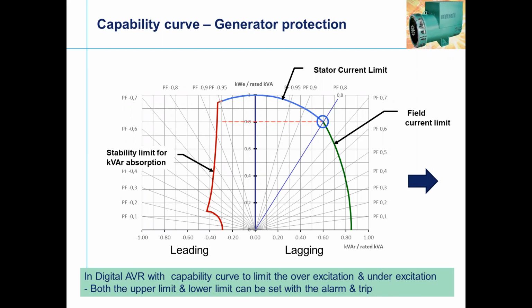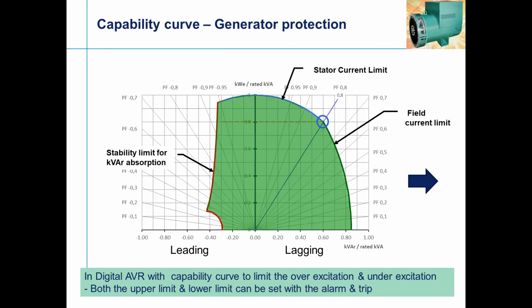So the 3-point setting: earlier, on analog AVRs, this many settings were not that integral. I cannot say no, it was there, but it was not an integral part of the system. We had to put in a lot of other connected equipment to monitor this. But today, with a single AVR, we can do that. That's what the brain is doing now very efficiently. So this is the zone, and Srinivasan is able to do certain work within his own limitation. This is his limitation. You can see on the right hand side the power factor.